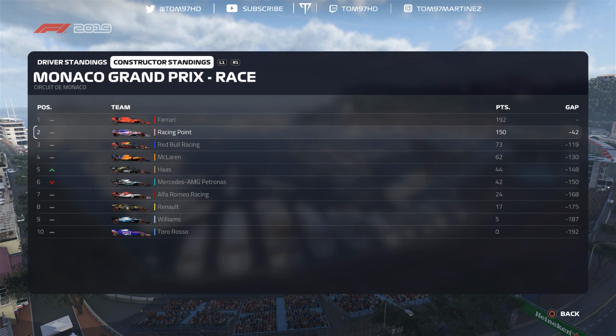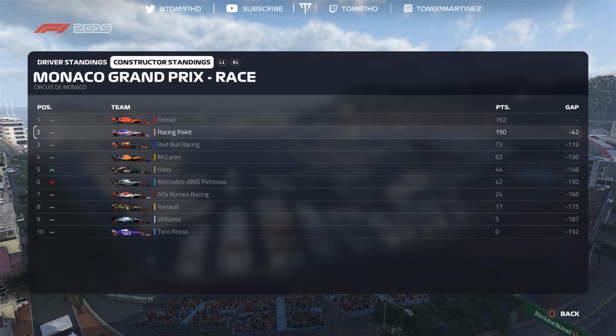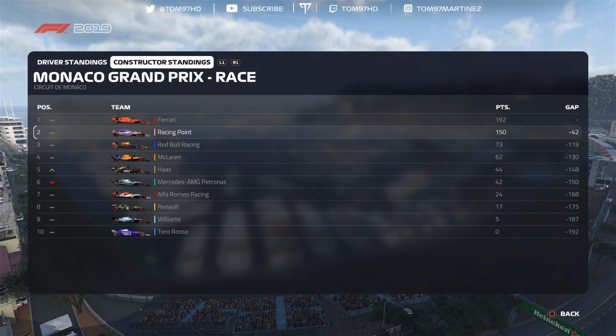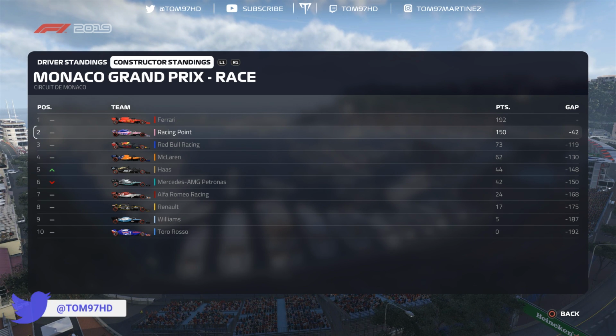And in terms of the constructors, we are 42 points behind Ferrari. It's a good day for us because with a first place for me and a P5 for Perez, and Ferrari only scoring a few points with Kvyat down in eighth, we are going to take a massive chunk out of their points lead here today, and we close the gap massively as Haas overtake Mercedes for P5.